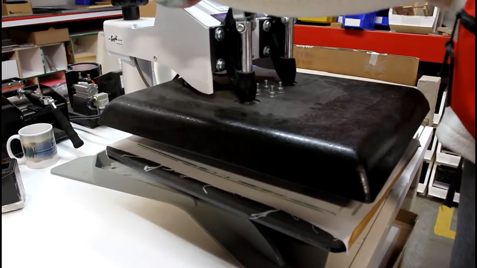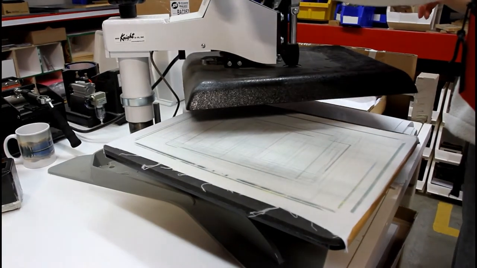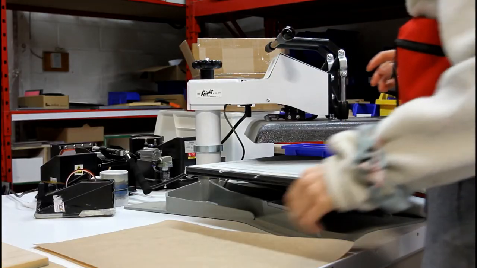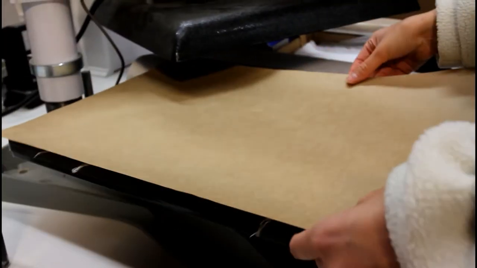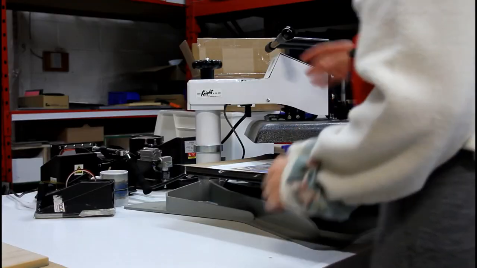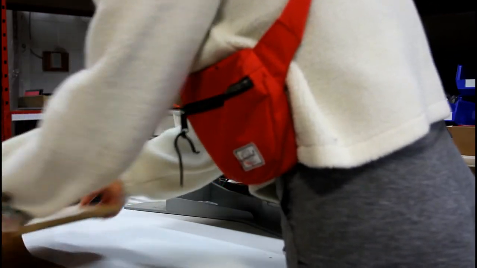Here we have the heat press that we will be using to dye sublimate. First, we will apply a sheet of brown paper as the bottom layer. On top of that, we will apply the transfer paper with the image printed on it face up.